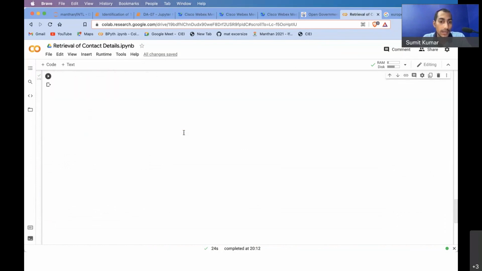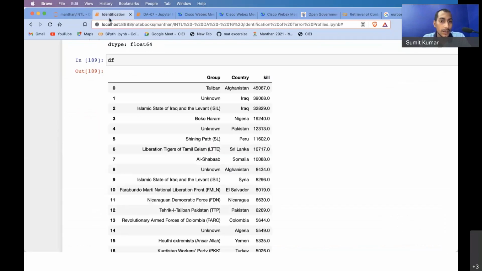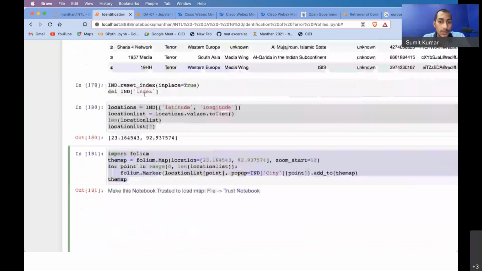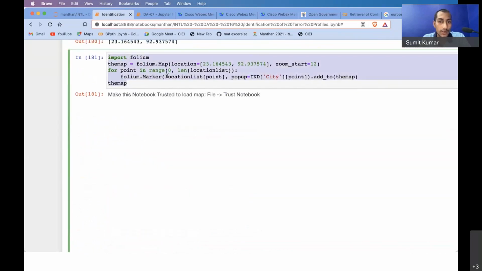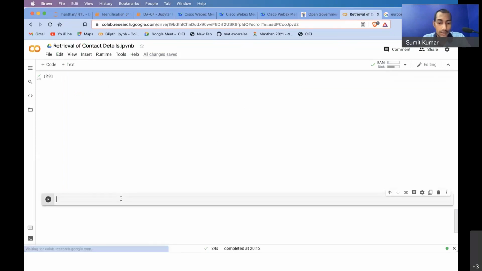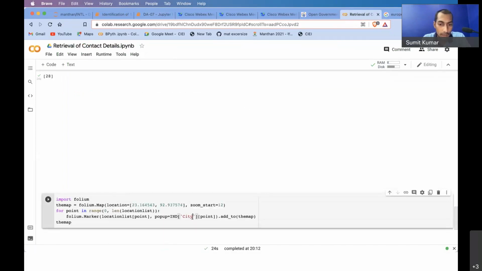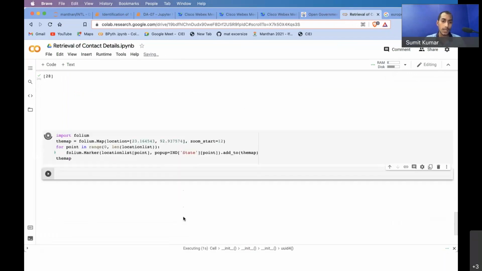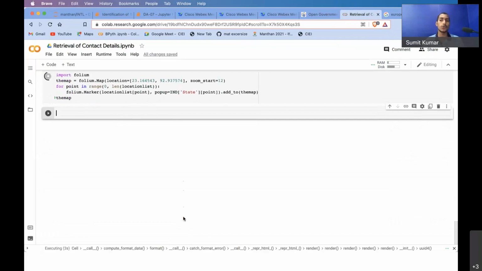and one second, yeah, I need to paste it here, because those actually have a lot of pointers. So if we make it smaller, giving the state instead of the city, let's execute this. Now let's see what map we get. You would get exactly the areas where the attacks have been done, and that would be better.